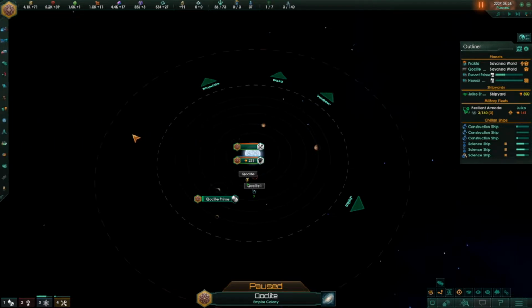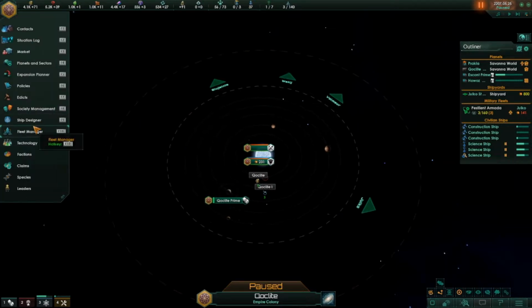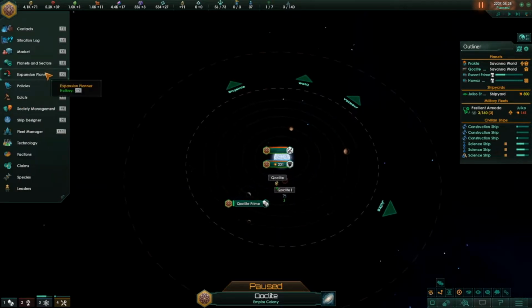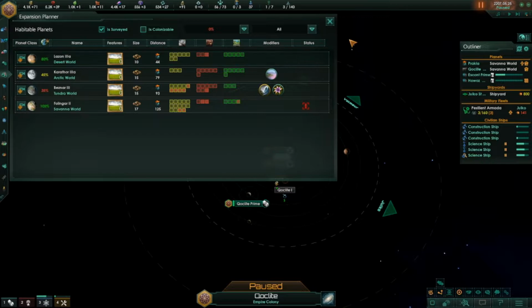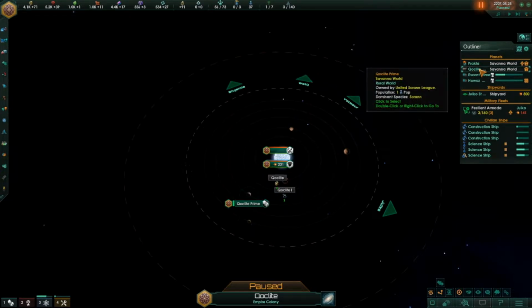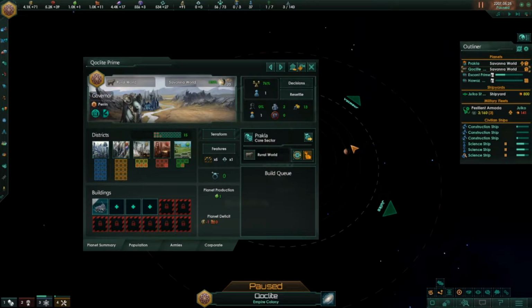Keep that in mind. So, first of all, two ways to access the overlay for planet building. Either select the planet itself, or in Tiny Outliner, select the planet you're going to build on. And then you get this nice overlay.